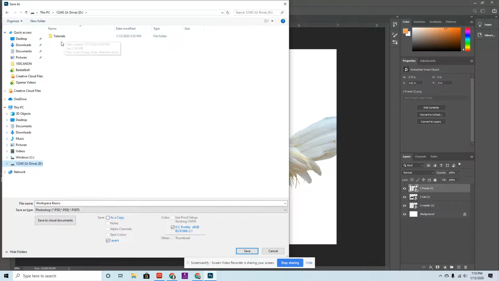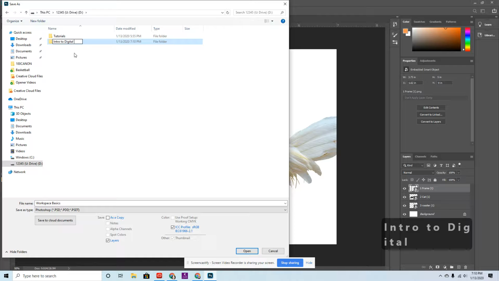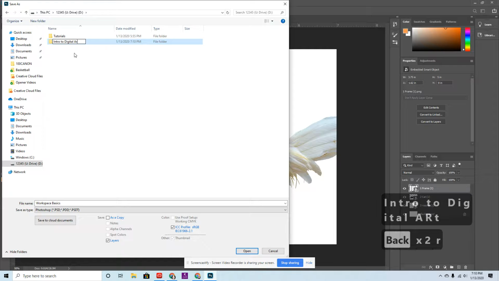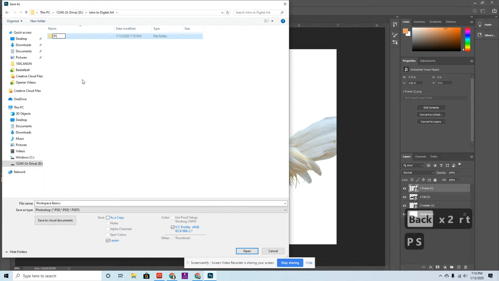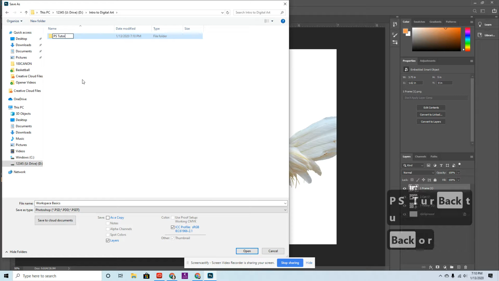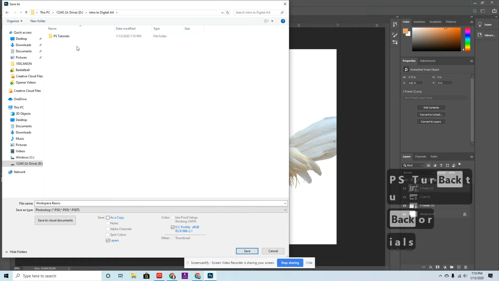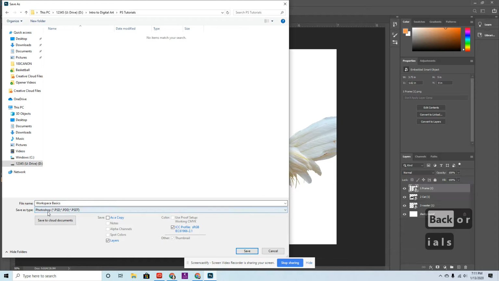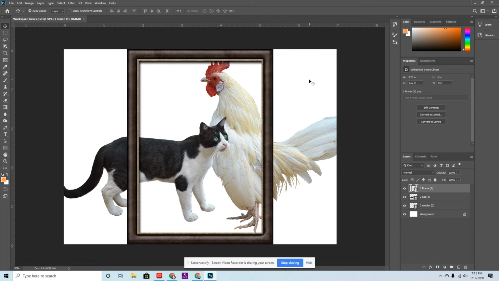Create a new folder if you haven't, entitle this Intro to Digital Art. Open this and create a new folder in there, and you can title this PS for Photoshop Tutorials. Okay. Save this in here. Don't worry about changing anything else. Just hit save and hit OK.